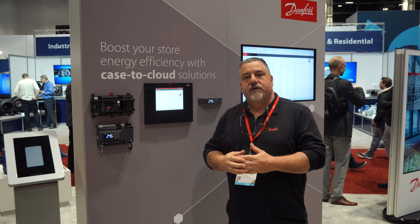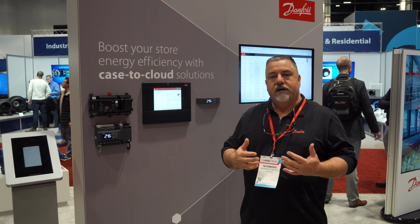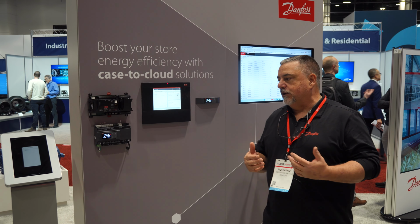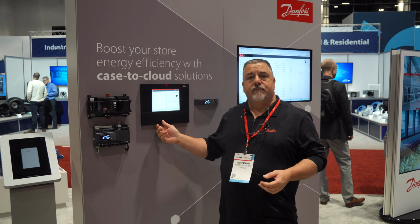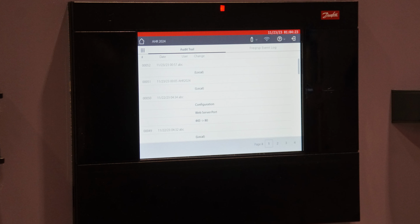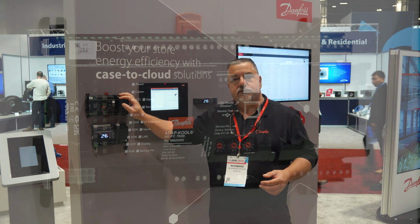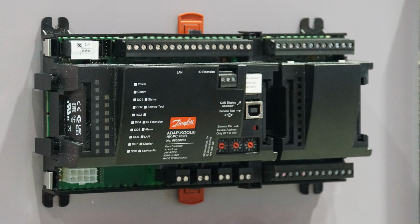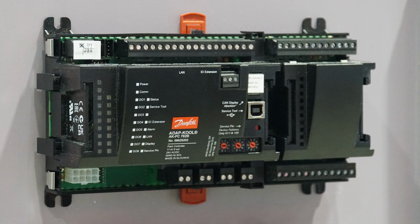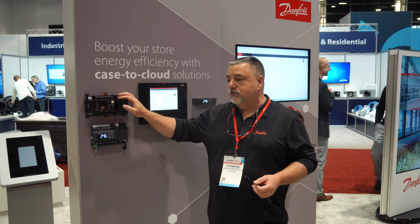We're showcasing and highlighting some of our newest equipment that's coming over from Europe as we get into unitized control, such as they do in Europe. So we have our system manager, the heartbeat of the entire system, ingesting all the information coming from our pack controllers for compressor and condenser control. This is the 782B, used in transcritical CO2, which is starting to really ramp up here in the States.